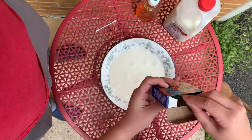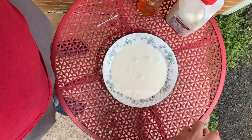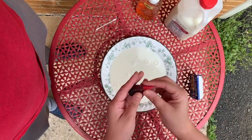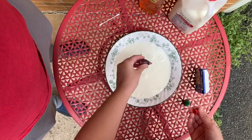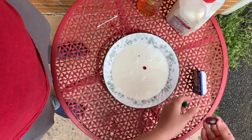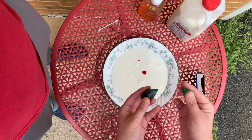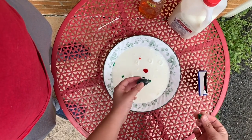Next, you'll take food coloring. There should be 4 different colors inside of your box. Here, you will squirt 1 dot into your milk, preferably around the center of the plate. I messed up a little bit and have a little bit of food coloring outside of that little center spot and have more than 4 dots, but that is okay.